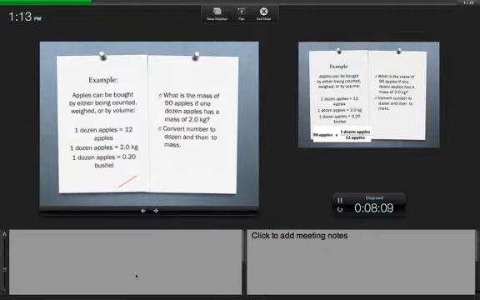So first of all, there are 2 numbers in that word problem, right? I need to figure out which number is being converted and which number is part of a conversion factor, right? So which number is part of the conversion factor? 2 kilograms. 2 kilograms is part of the conversion factor. It's part of this conversion factor, right? Which leaves me with 1 number. This is the number that they are asking me to convert, right? And so the first step is to always write down what we're converting. So I'm going to write down 90 apples.